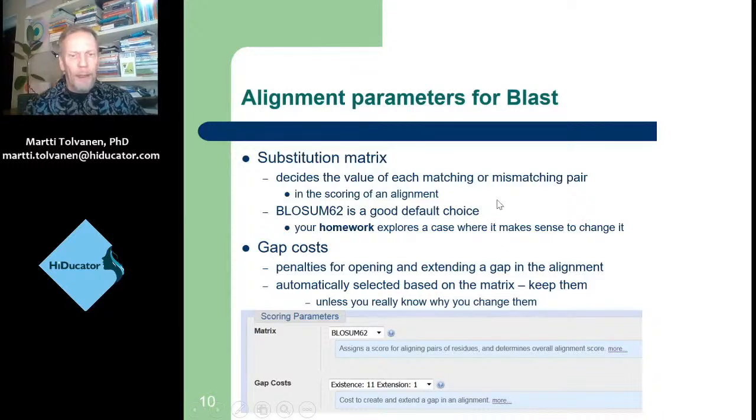And the default matrix we have in BLAST is called BLOSUM62. We have a few words on that later. And it's a nice all-around matrix which you should start with. And only when you think that there's a reason to take a stricter or a more relaxed matrix, it's a good idea to choose something else. And there is one task in the homework which is a good example of a case where actually changing your matrix will improve the results. You will find more related sequences.